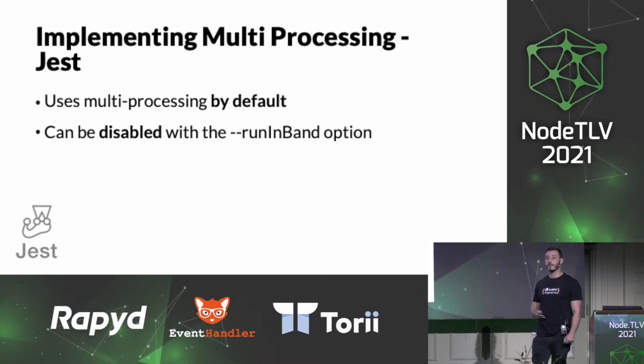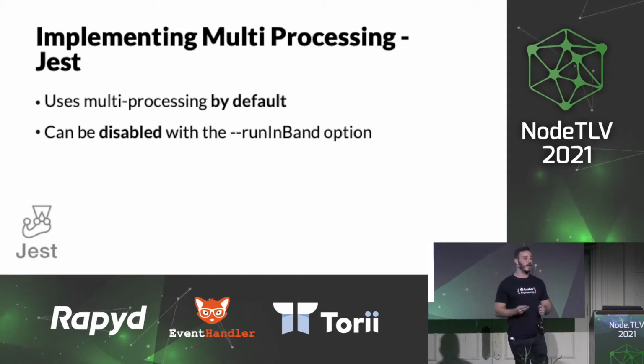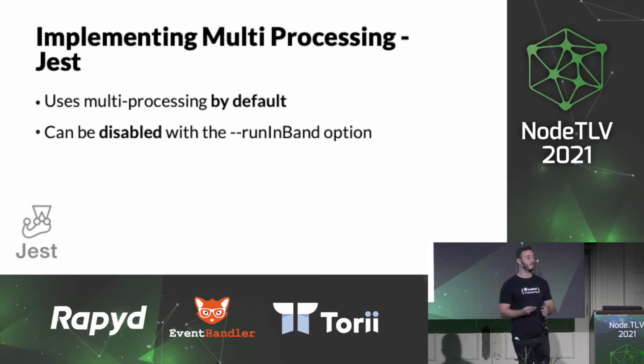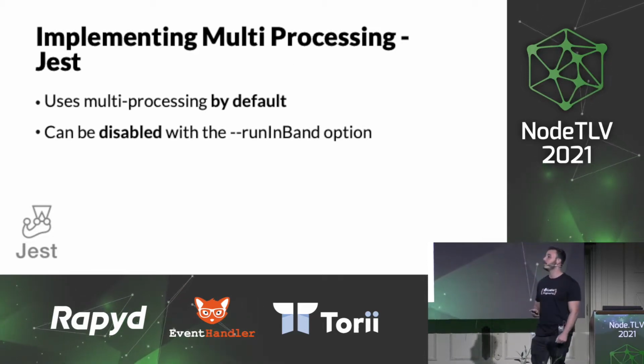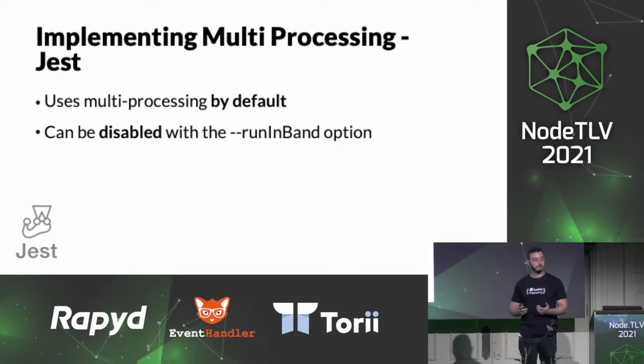Also, let's not forget, some people use Jest for very fast unit tests on the back end. And like we've seen in my previous example with Mocha, where it made things worse, if we tell Jest to disable parallelism, we can actually benefit from that too. So it's really worth trying to play around with this number.